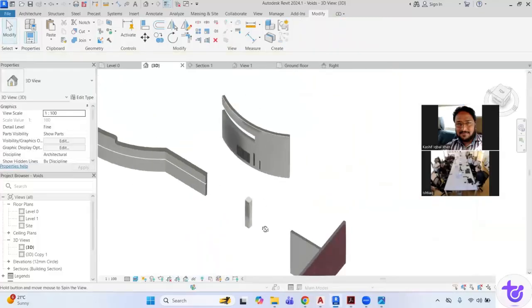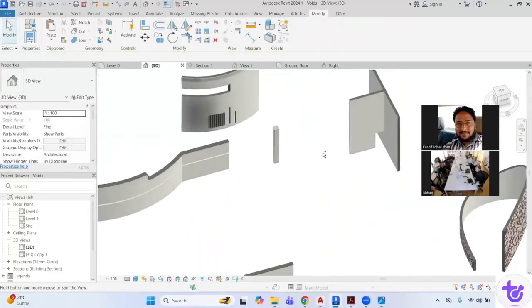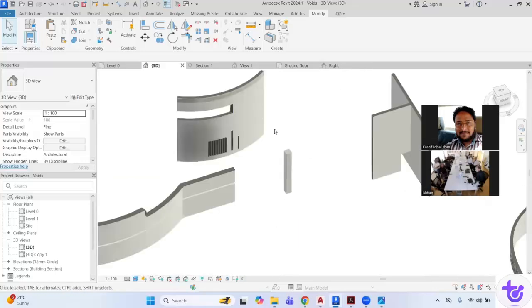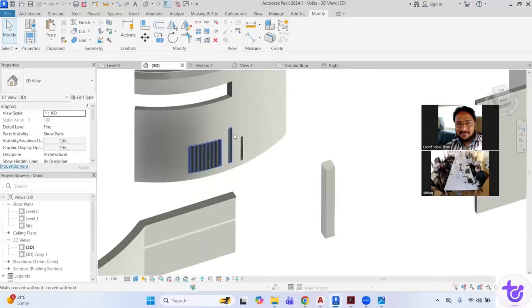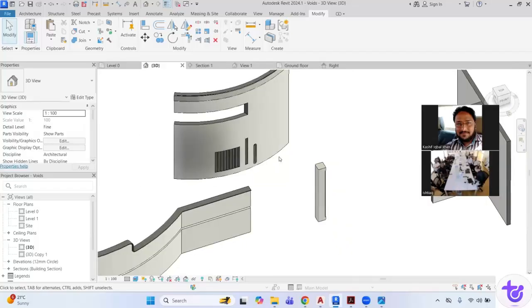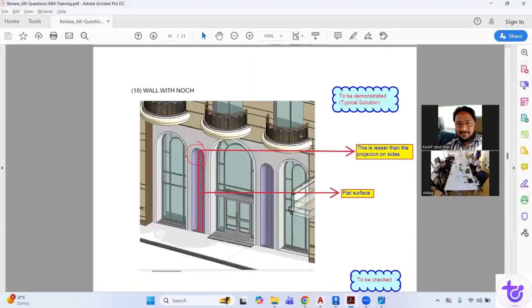So this is about the voids. I have some more things to explain if you have any additional doubts about the voids or recess. Otherwise, I'll go ahead with the dormer opening, which is also very important and very interesting, because you have got one question there for dormer opening, I see.